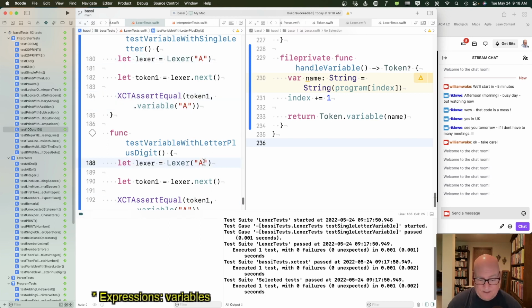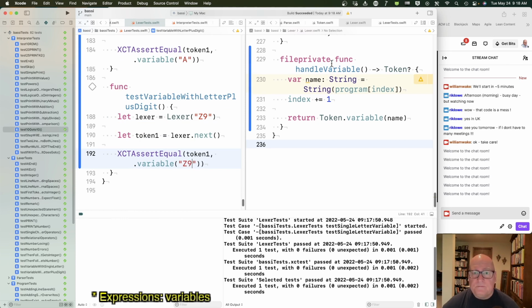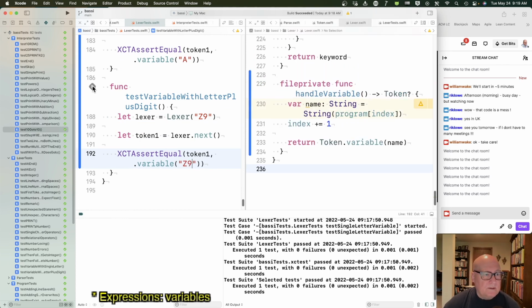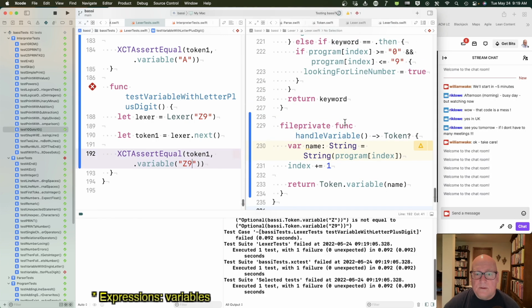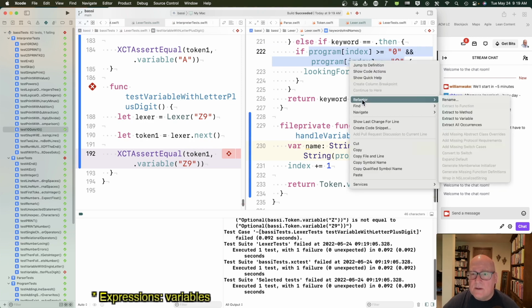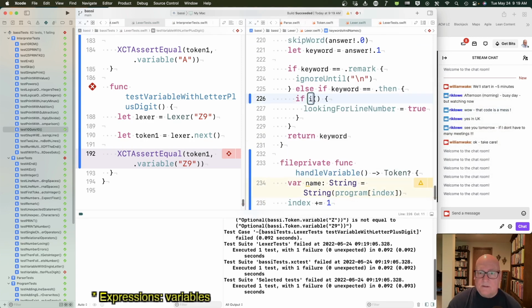Okay, so let's do Z9 and variable Z9. And this should fail because we don't look for digits. Okay. I'm going to extract this if I can. Extract method. Let's say is digit.